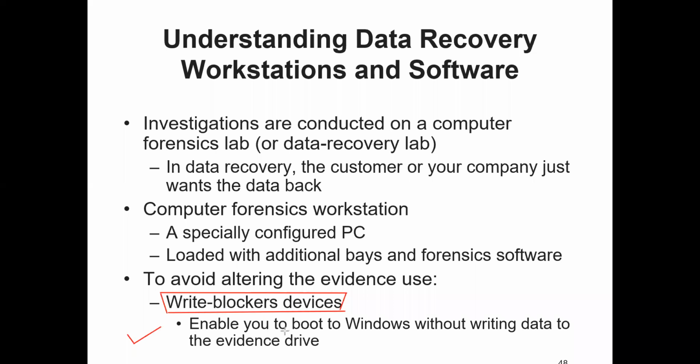Their focus is to enable one to boot Windows without writing data to the evidence drive. It works only for Windows, not Linux, not Mac. We boot the write blocker device and attach it to the hard disk drive to freeze your information, so that it stays put as is. No one should add or remove any information from this disk until I've made my image. That is why we run it in a write blocker.